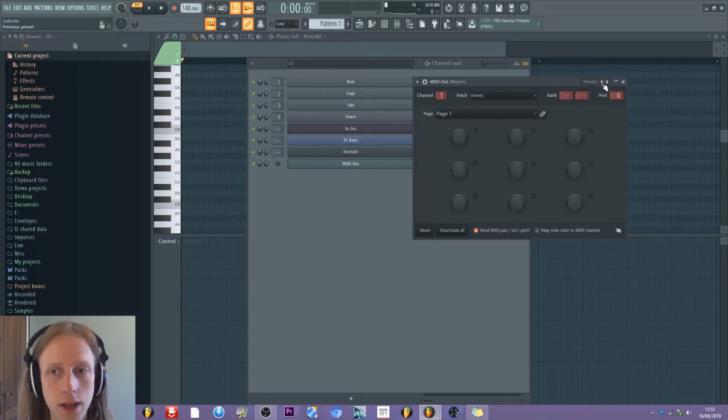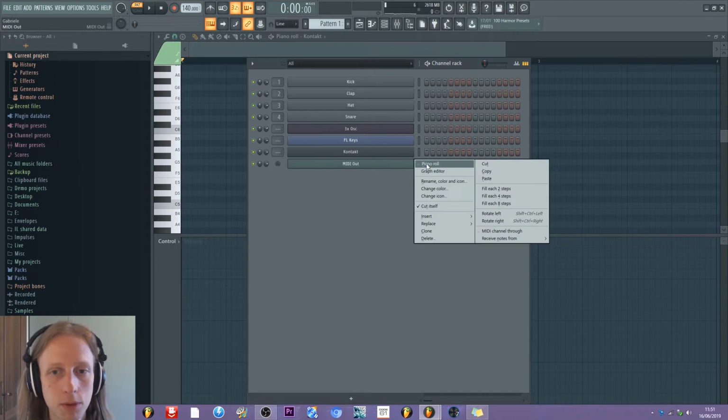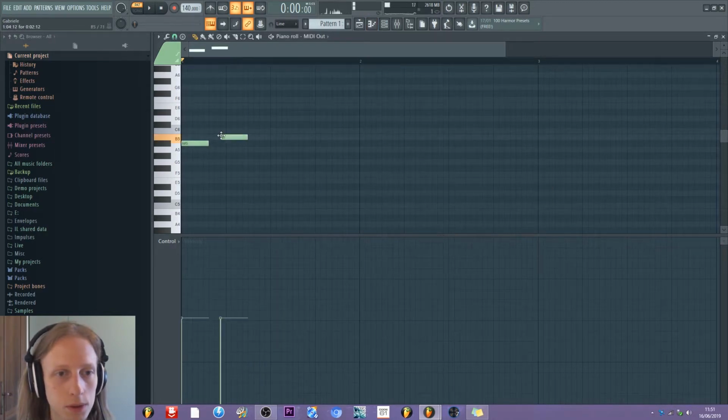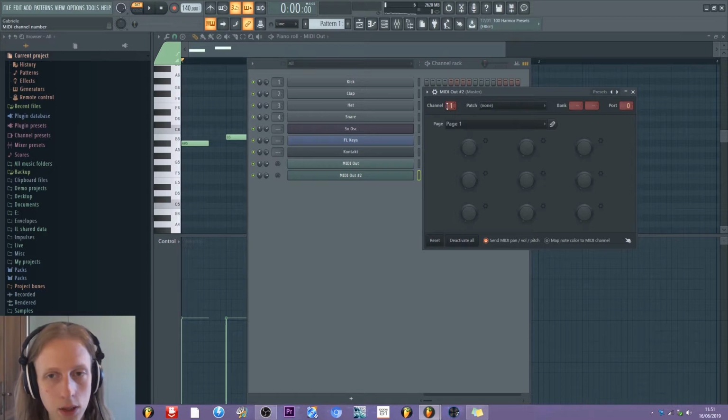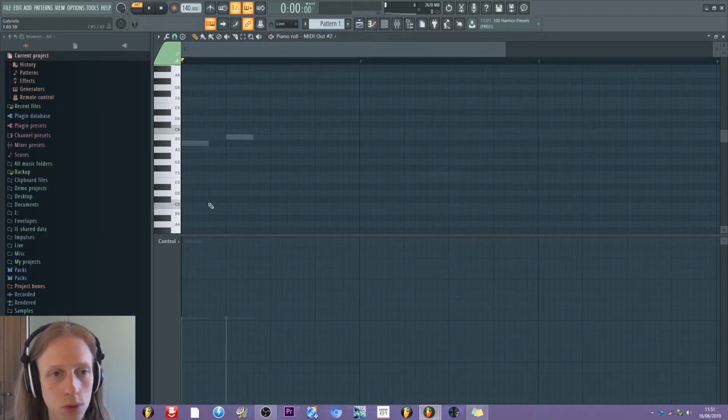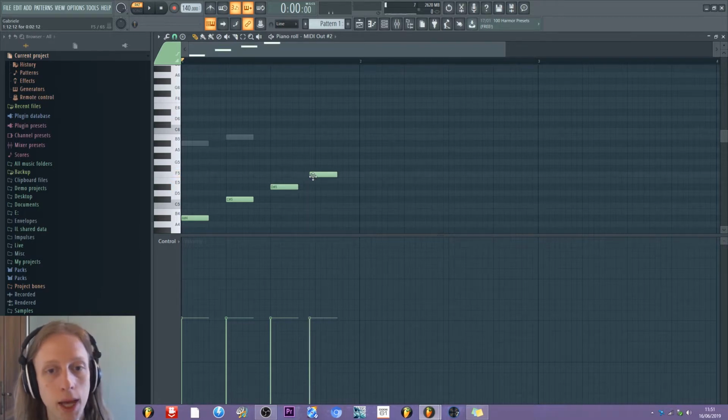So if you put things on the piano roll here, you have a cello. You can create another MIDI out channel and set it to channel 2.